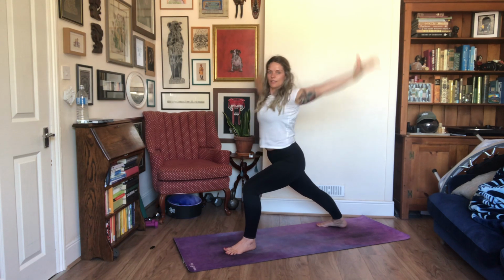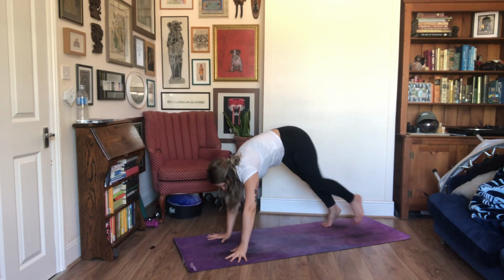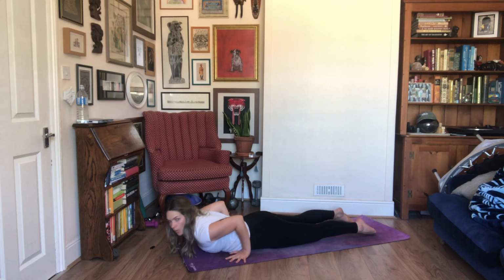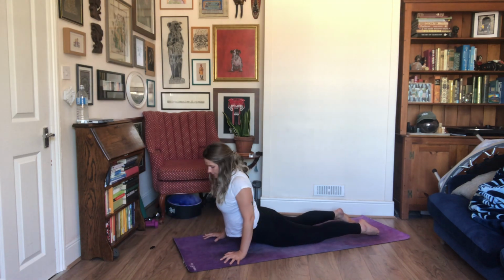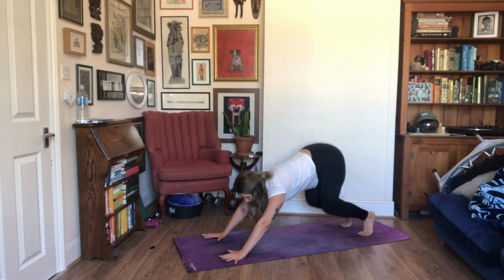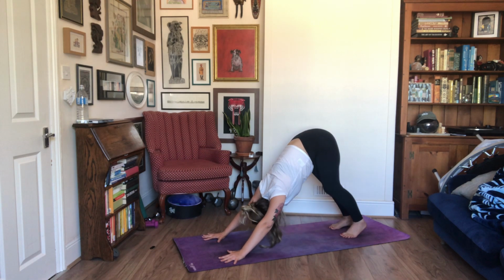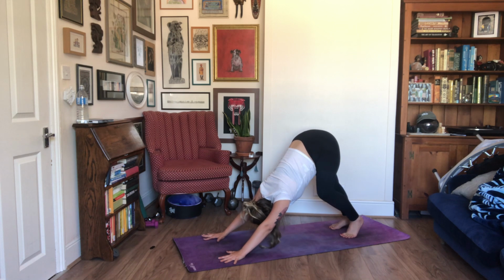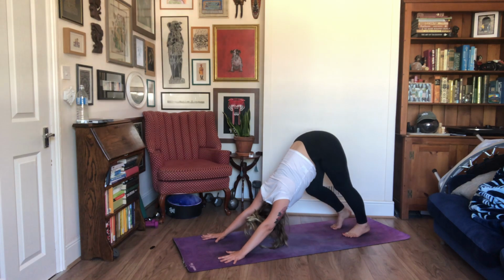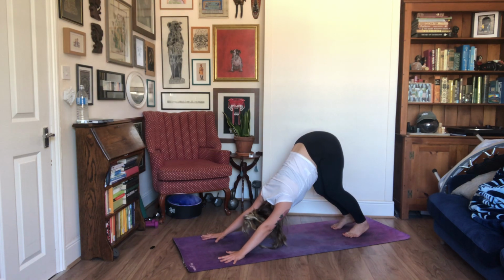On your next exhale, hands all the way to the floor. Stepping back, finding your way through whatever form of chaturanga or cat-cow that you like. And we'll meet back in downward facing dog. Pedaling the legs here. Slow the breath back down. Take long, full inhales and exhales. Try to widen through your shoulders. Feeling that heat in your body.